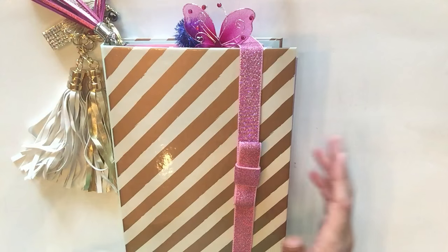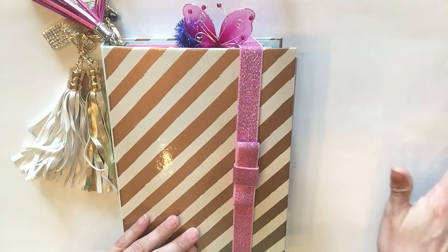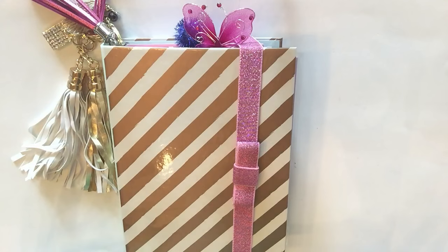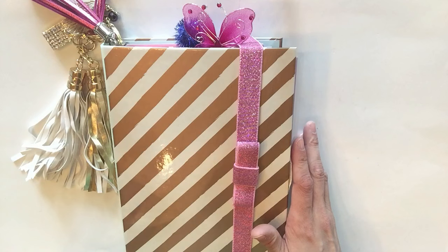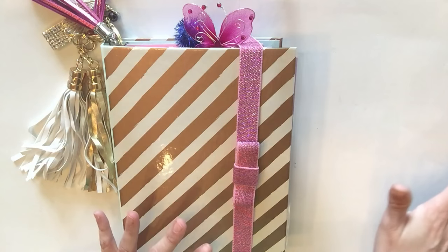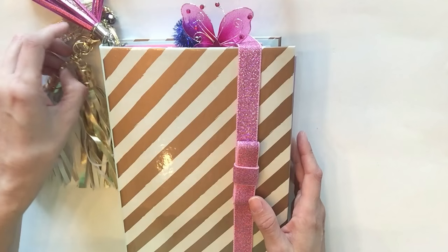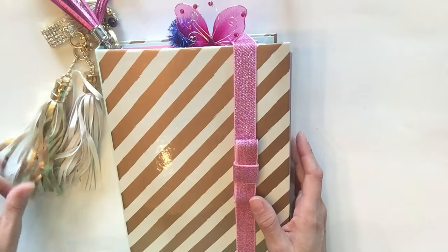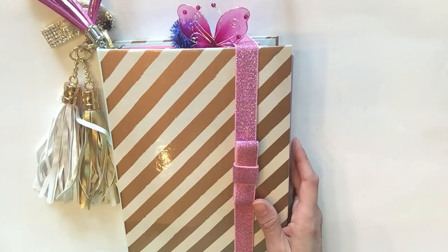However, my favorite to actually plan in is my Happy Planner, just because you get the little boxes and it's super fun to decorate. And I always save my best spreads for my Happy Planner. And I get this question a lot, why do I have a lot of planners? I happen to like it, so you can have as many planners as you would like. And yes, I do pretty much use them all.